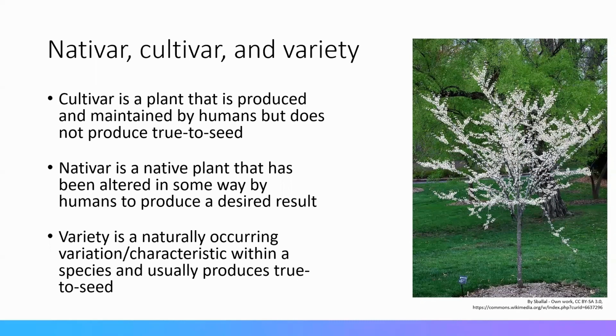So you could plant this redbud, the Alba variety, and if it was going to produce seeds, more than likely they're going to come back white. This is naturally occurring. There was no human intervention to produce these types of plants.